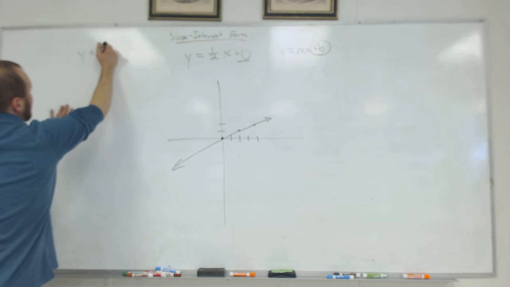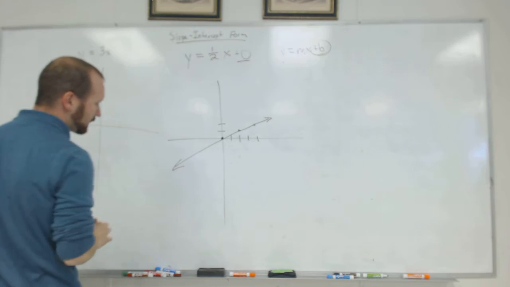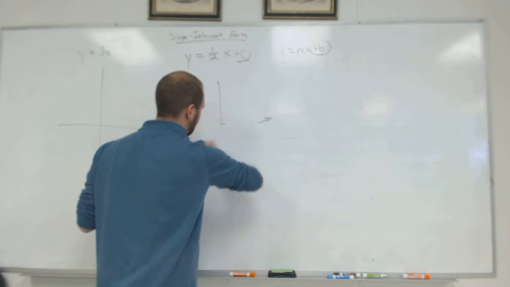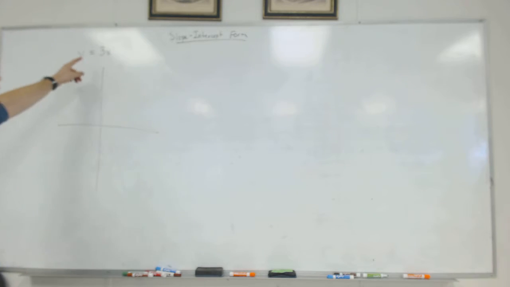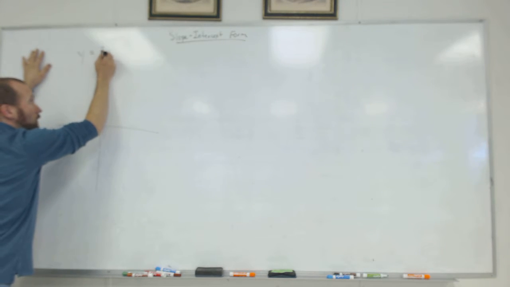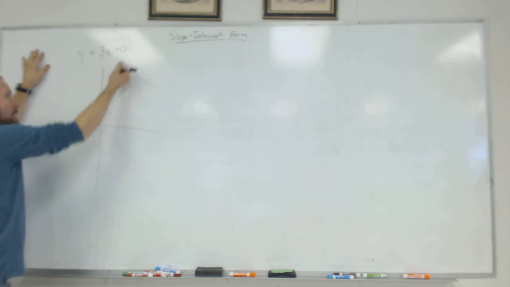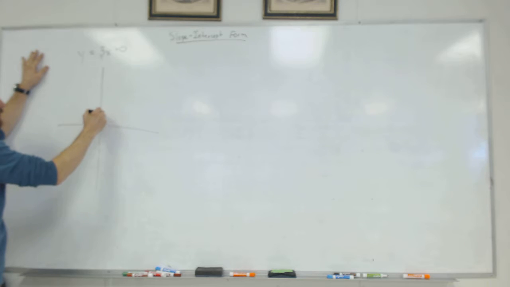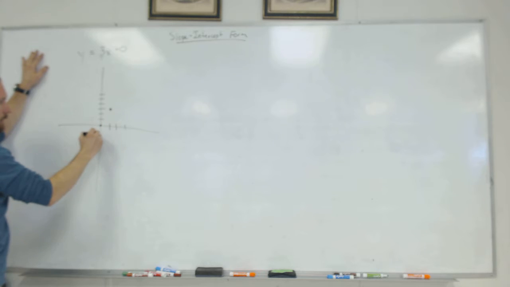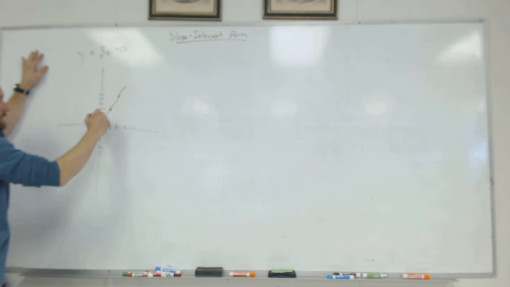Okay? What about this? Y equals 3x. What is my y-intercept on this one? My slope I could think of as 3 over 1. What's my y-intercept? Plus 0. So my intercept is right here. And then I'm going to go up 3 over 1. Up 3, 1, 2, 3 over 1. And I've got a pretty steep line going through the origin.